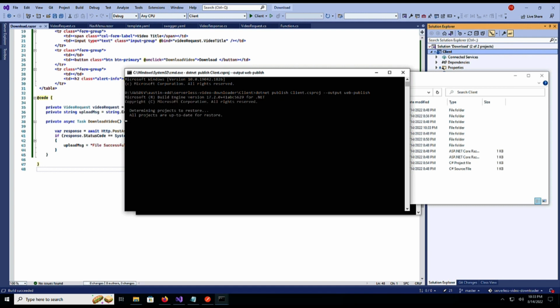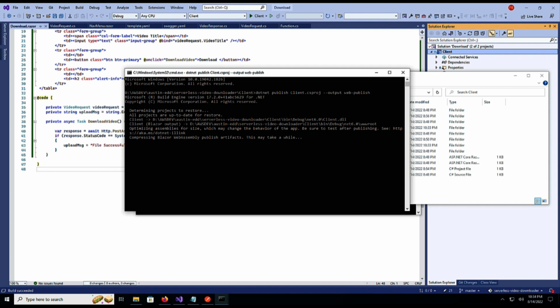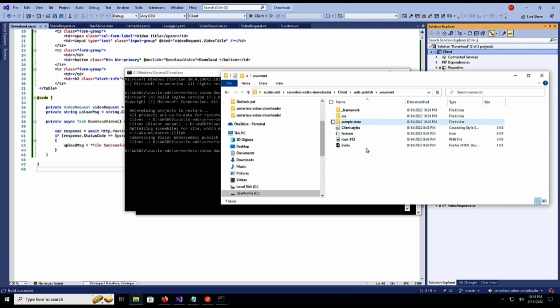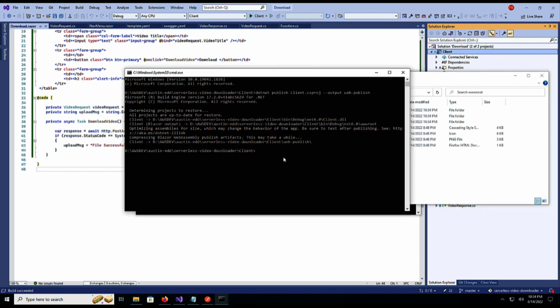Okay, so I'm now going to use a folder named web publish to publish this output, which I'll be uploading to the S3 bucket that we created previously, the web-S3 bucket. So I'll go to this folder where all the output is, and I'll just run an S3 sync so that it can sync all my content with the S3 bucket.